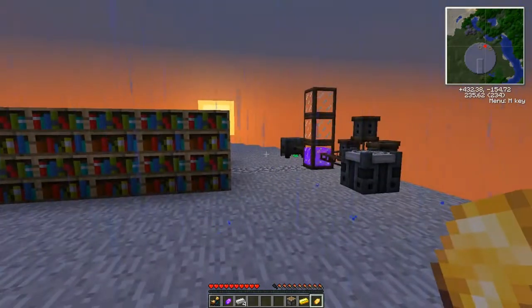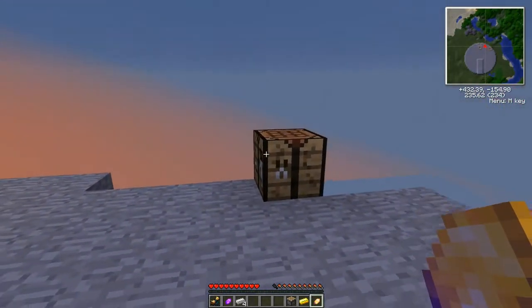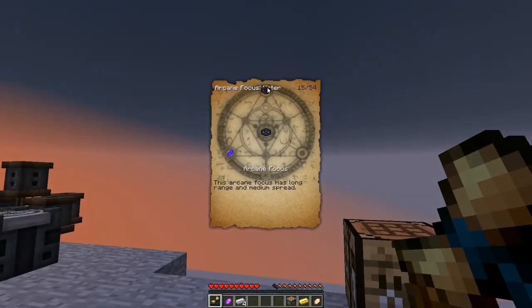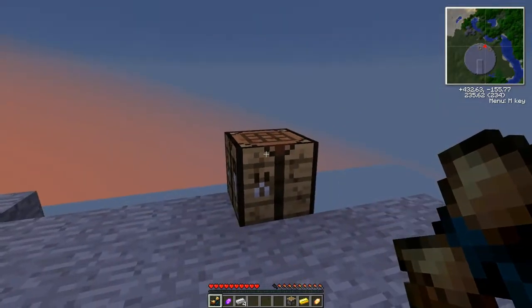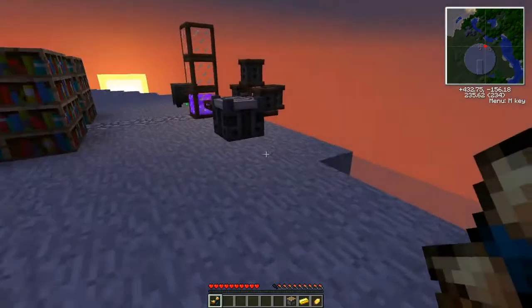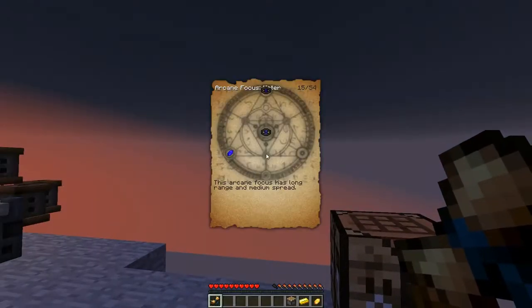Cool, so I think I've got everything I need now. I'm going to start off by making, what is it? The Arcane Focus. So let's go over here. And to make an Arcane Focus is pretty simple. You go like so. And there you go, Arcane Focus, range, medium, focus, narrow, slightly improved durability. Cool, so we click on that. Yay, now I've got one. Okay, but there's more to it than just that.